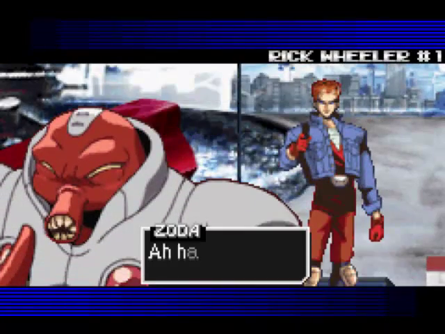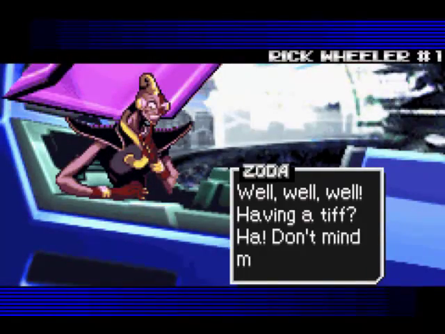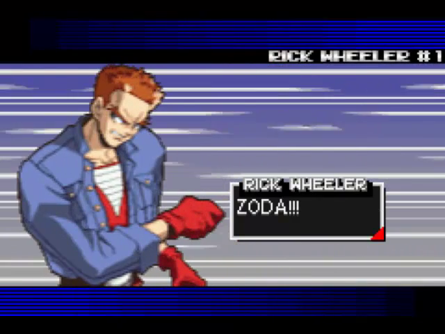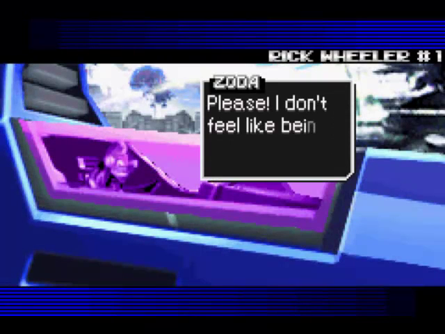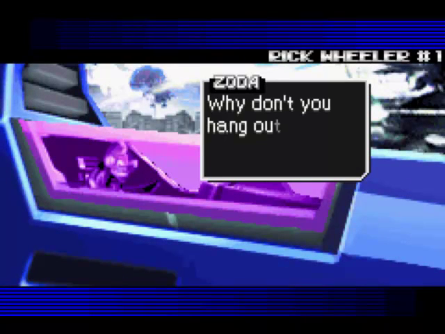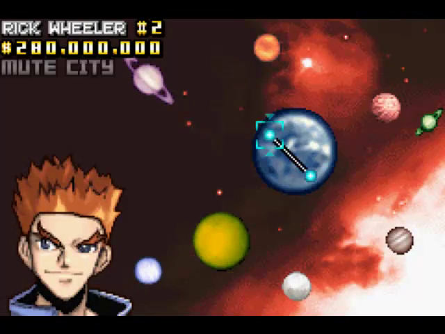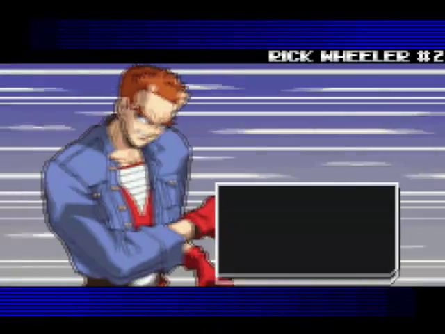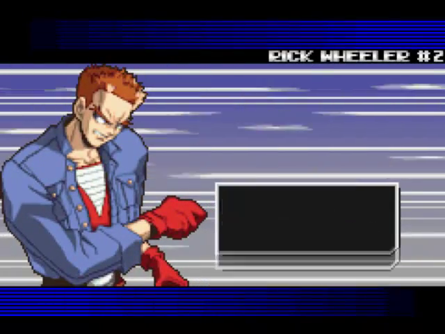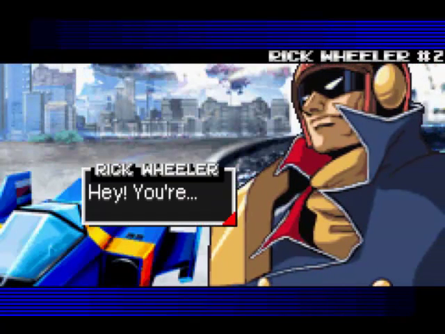Anyways, the story in this game is kind of written awkwardly, as we will see. Rick Wheeler here has this sort of backstory with Zoda, which was never mentioned in any of the previous F-Zero games. And, you know, that's going to be a theme here, because GP Legend is in an alternate continuity. Don't really see why they needed to do that. GX was just fine as far as I'm concerned.